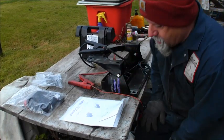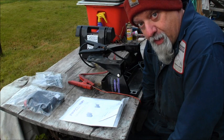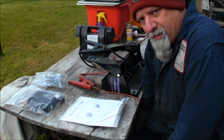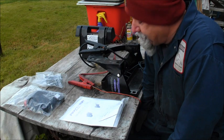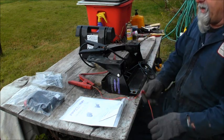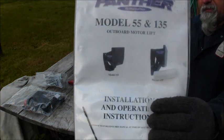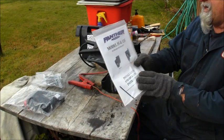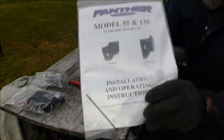Okay, as long as we're on the subject of the tilt trims, I want to show you something else I just picked up. Guy had it on the local marketplace for $100. So I thought I could use that. Here's what it is. Right there. A Panther model 55 and 135 outboard motor lift. See that?